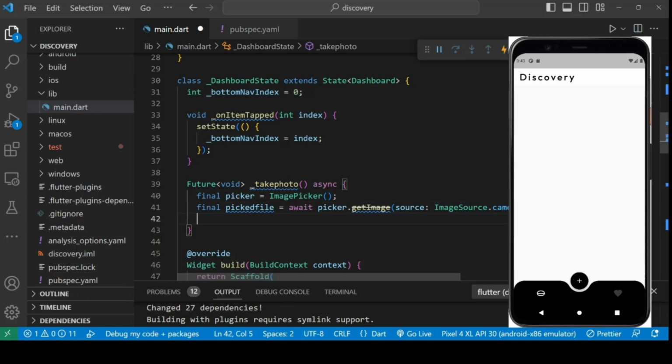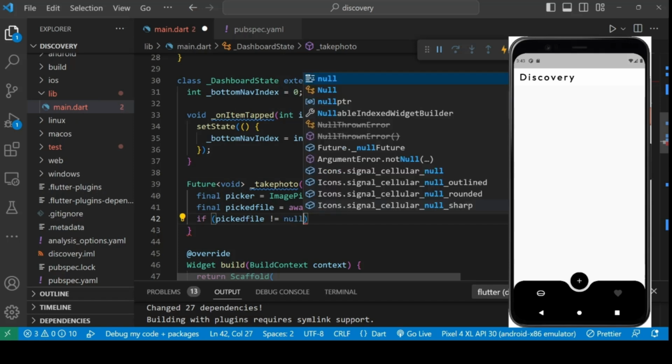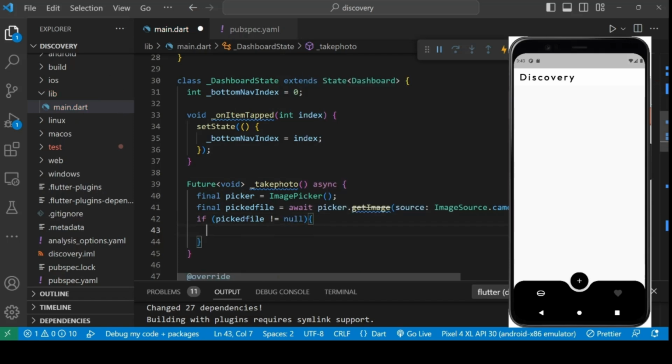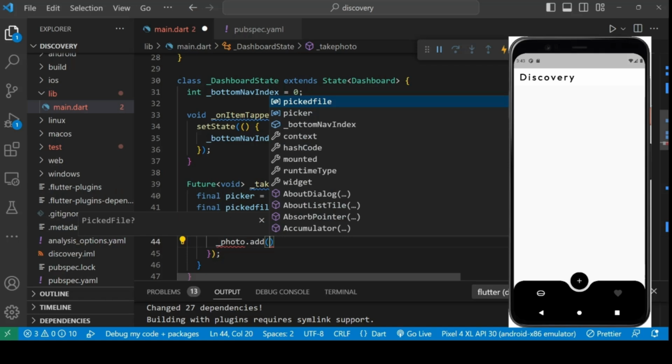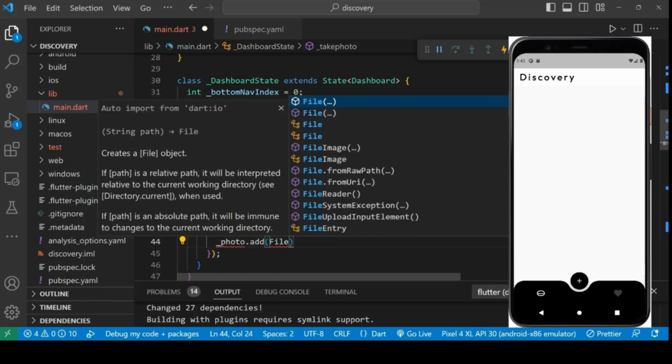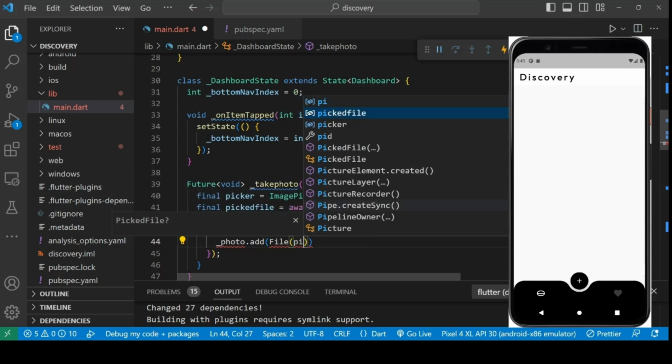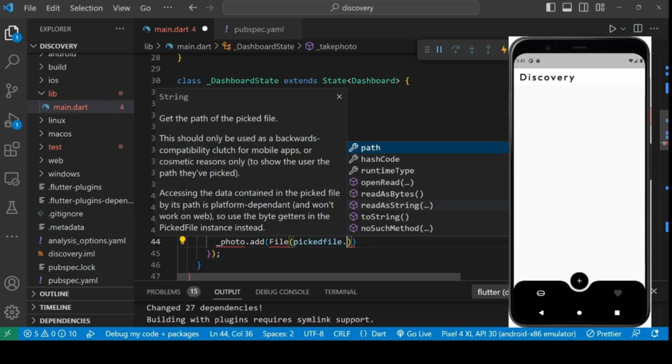And let's write an if condition, if picked file is not null, then set state, photo dot add file picked file dot path.